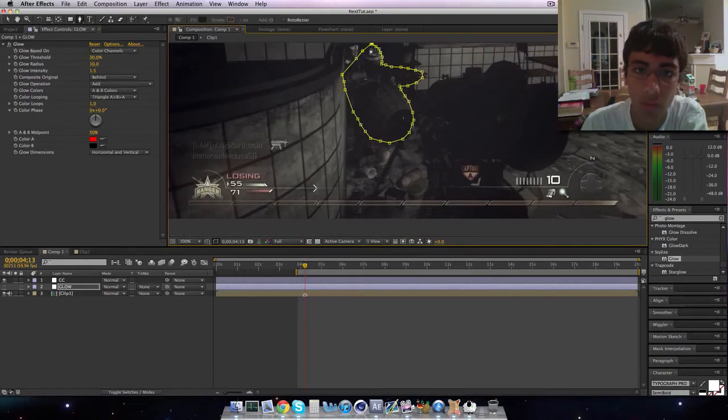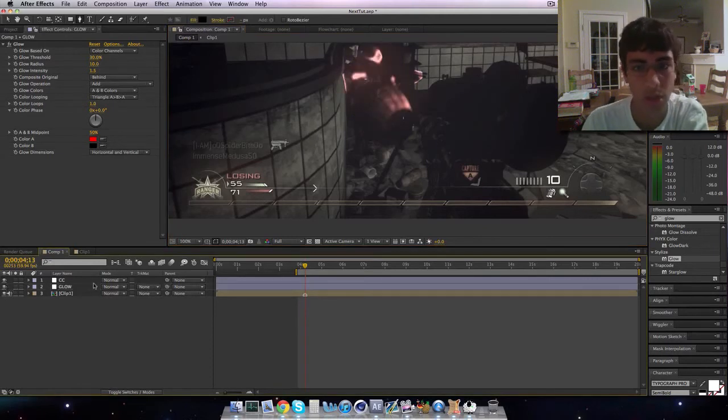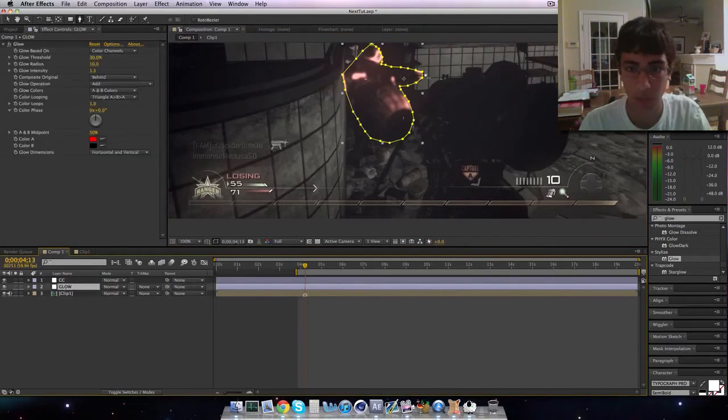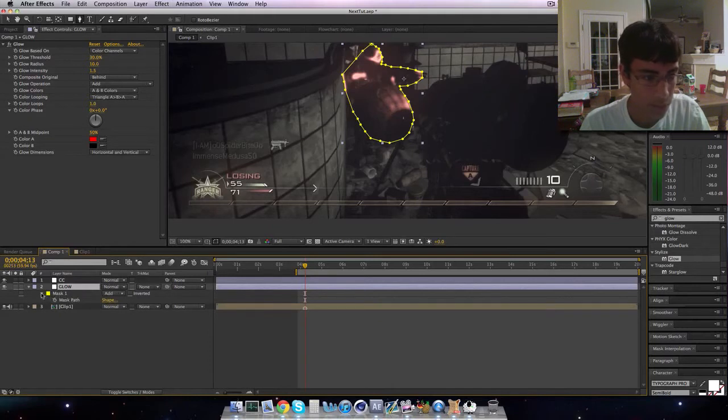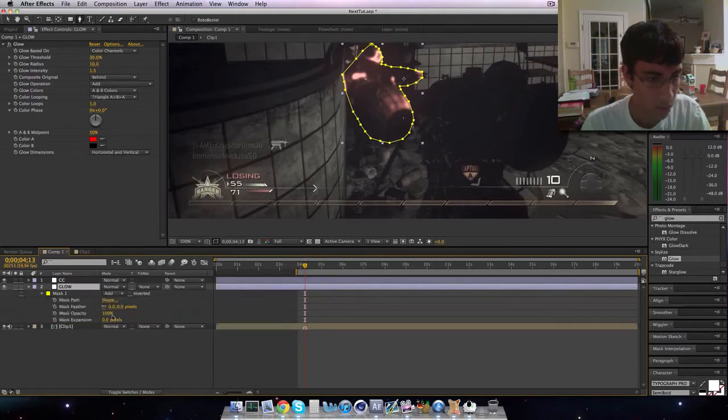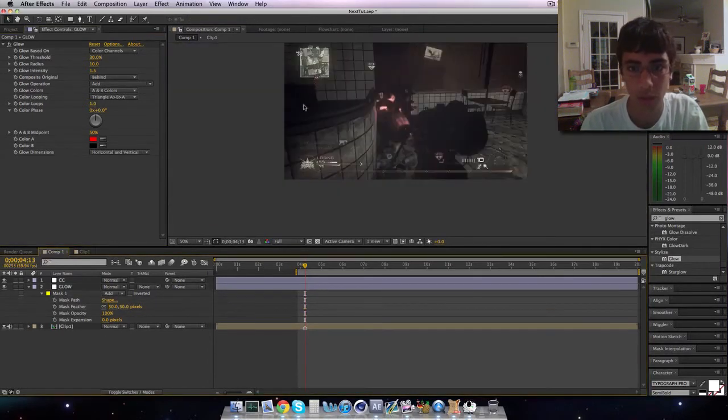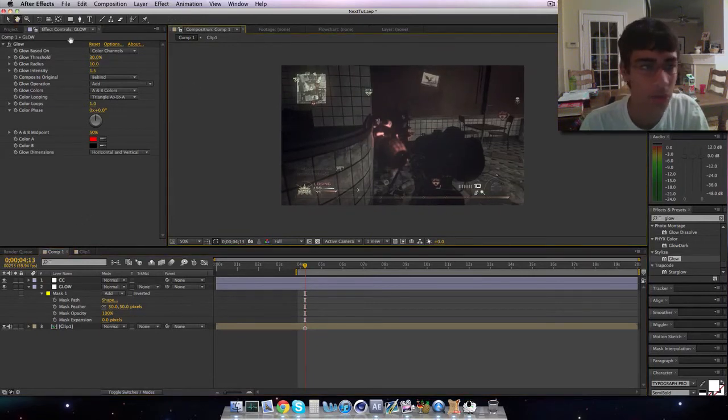Alright, there's my mask. Let's turn on the layer, see how it looks. Looks like shit, like I thought, and part of the gun is red. It's at the very end where you can kind of see the wall. So I'll turn on the mask, and we will feather it like 50. Ultimately, it doesn't look too bad. Can't really notice the flaws, so it's all good. I had a bar stuck in my mouth.